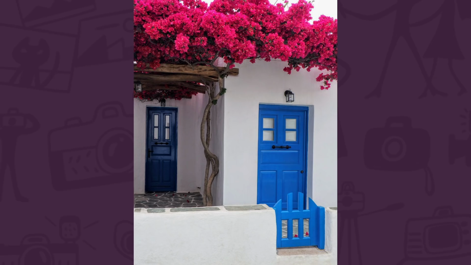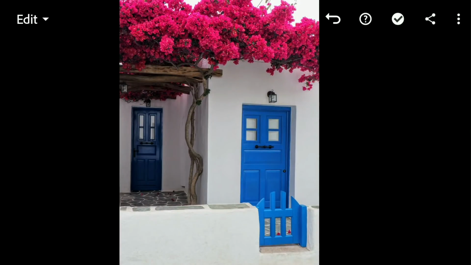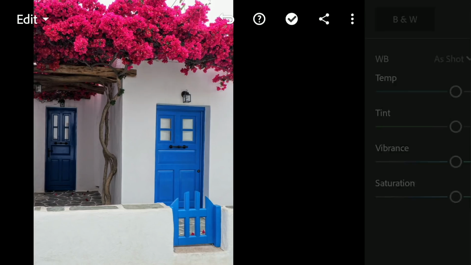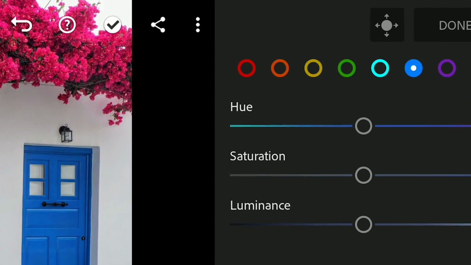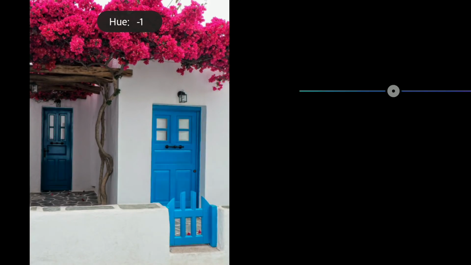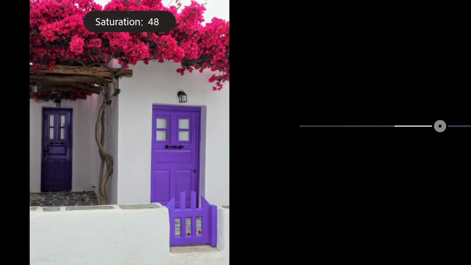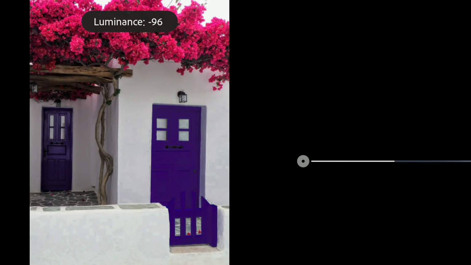Now let's learn how to adjust the color of your image using Lightroom. Open your image in Lightroom, select color tool, you will see color mix. Here you can select individual colors present in your image and adjust its hue, saturation and luminance. In this particular image, if you select blue and move the hue fader, you will see the color changing from teal to purple. For each hue value, you can adjust saturation and luminance. Luminance value determines the brightness of that particular color.